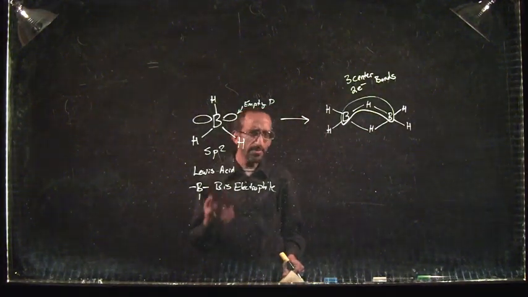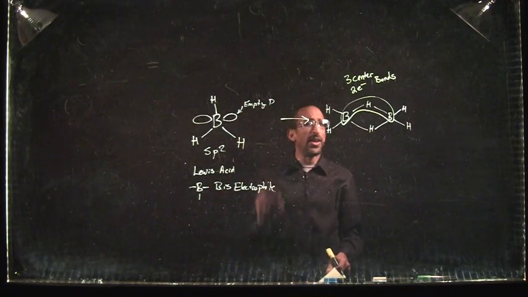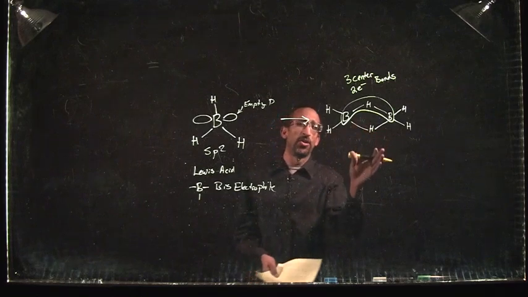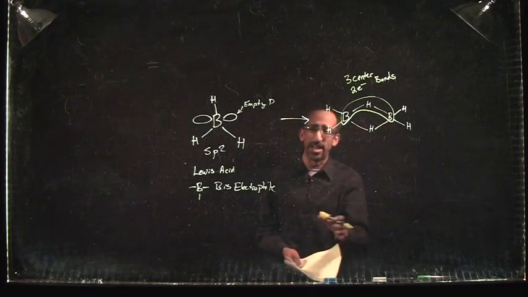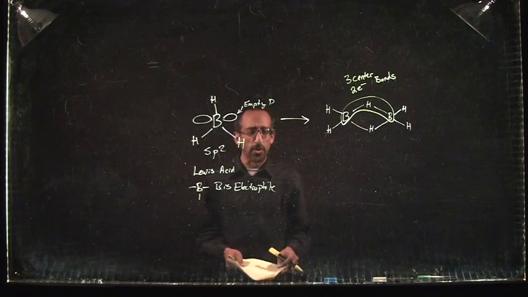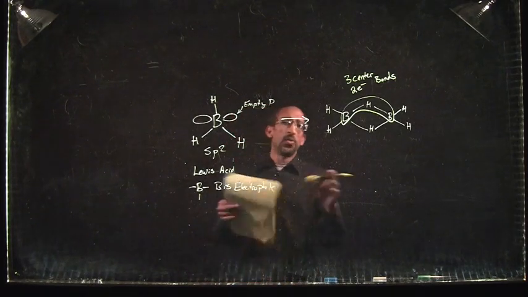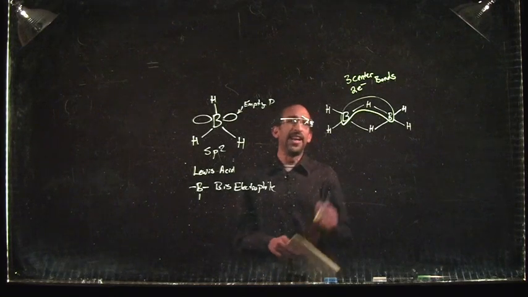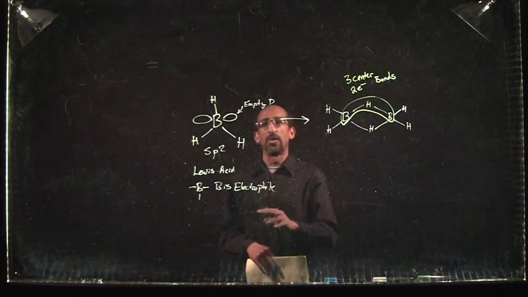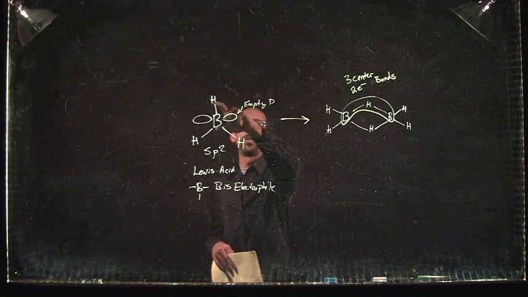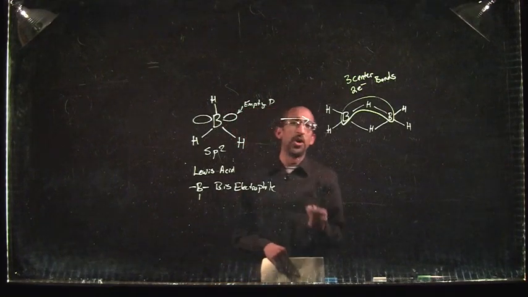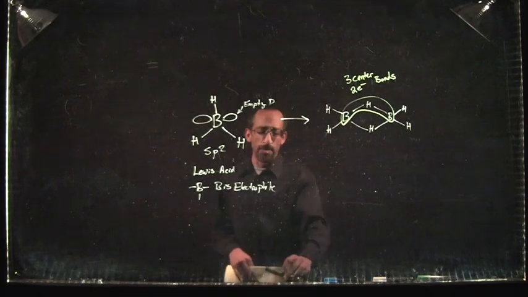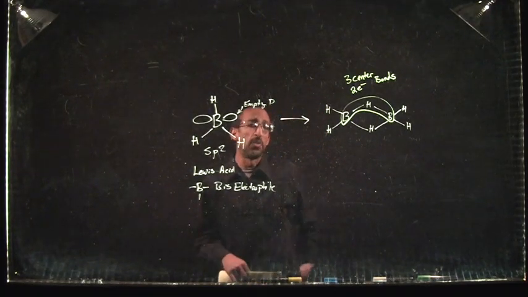Again, diborane in and of itself is still a gas, difficult for us to handle and manage. It's actually fairly toxic. There are explosive issues with it as well. This is not as bad as dichlorocarbene, but it's still a nasty reagent that we're really unable to work with. Thankfully, though, we as organic chemists have developed 4 reagents that allow us to access the reactivity of this boron-hydrogen bond that's so beneficial for us in electrophilic addition reactions. So I'm going to clear off the board, come back and show you those 4 reagents.